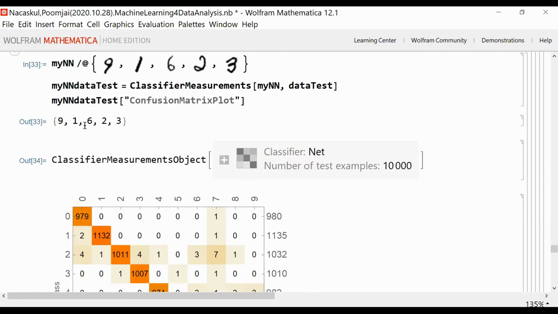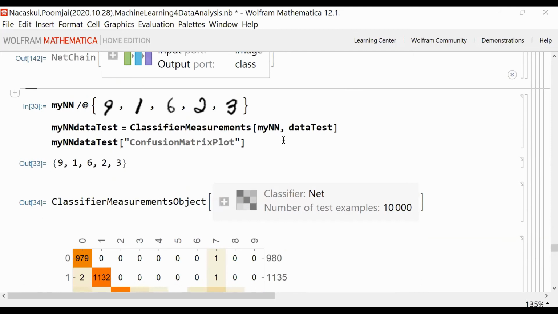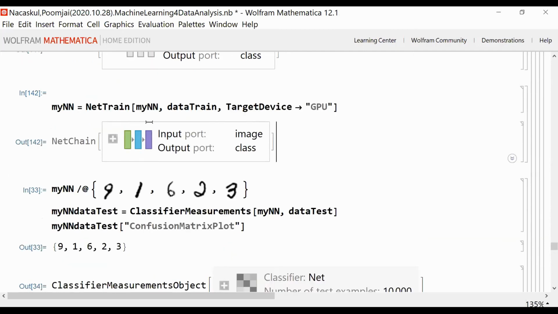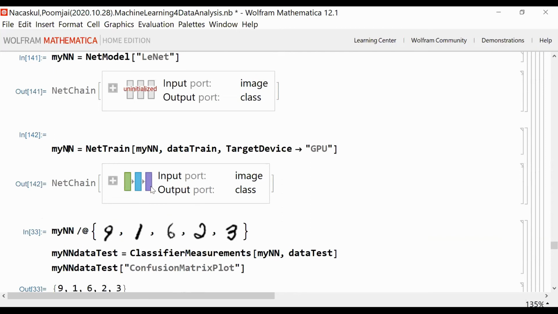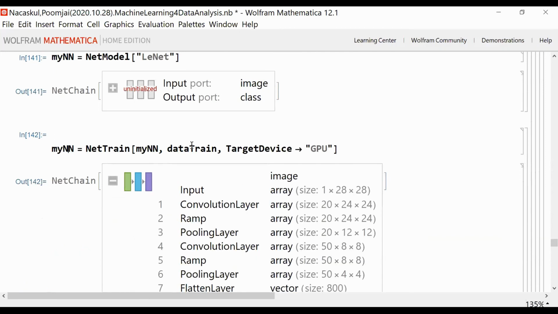Basically, I ran it earlier and I have this. Yeah, it's already trained. Now, once it's trained, it gives you the color to show that the values are already there. The same architecture, but now it has the values.